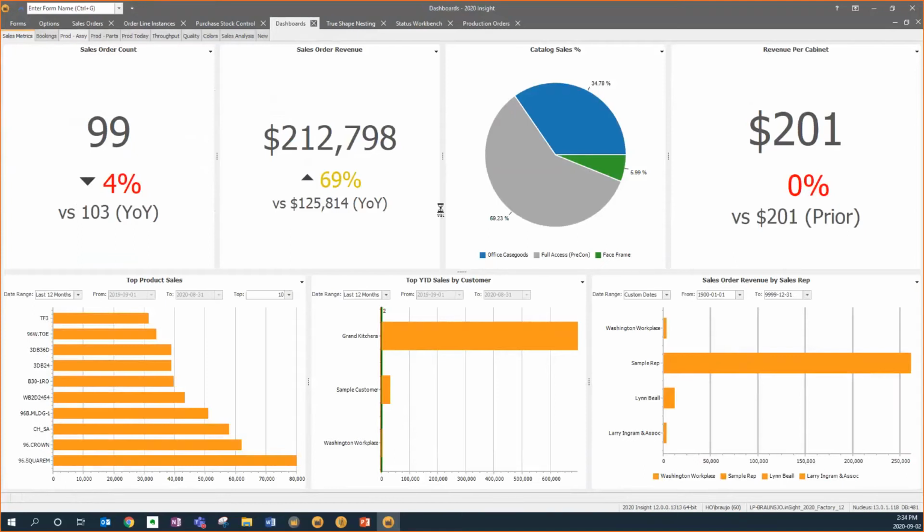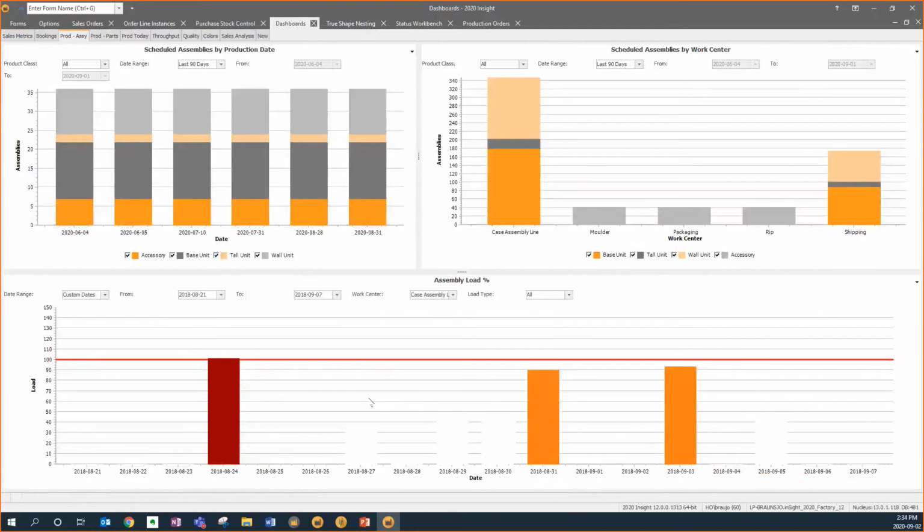Maybe the scheduler has a screen like this one here, where you see each individual day and you see the maximum capacity, where you would say, at the assembly line, I can load, or I can assemble, 100 cabinets a day. And then it depends on how much you have released for that particular day into production.